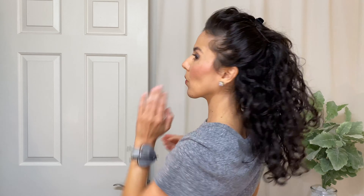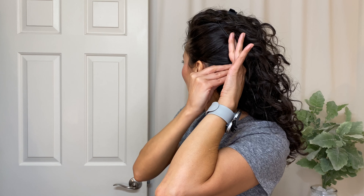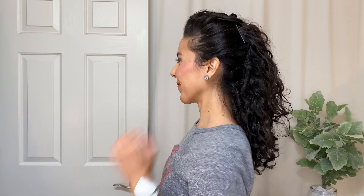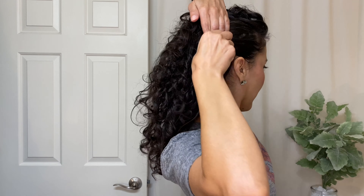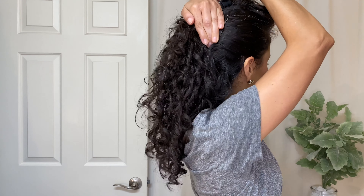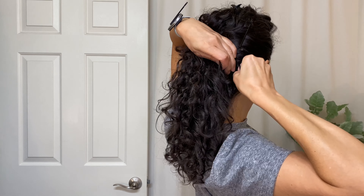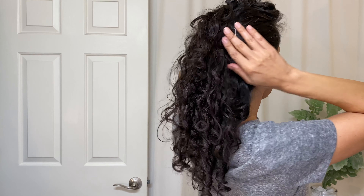I have a few more options to show you. This next one is a fun one, perfect for big curly hair — I love this style. I'm going to do a faux mullet, so I'm just taking a triangle section on the top of my head and using one of these really tiny little claw clips to get it started. Then I'm going to use those large bobby pins — standard size would work just fine — to put both of the sides up and get that mullet rock star look going.